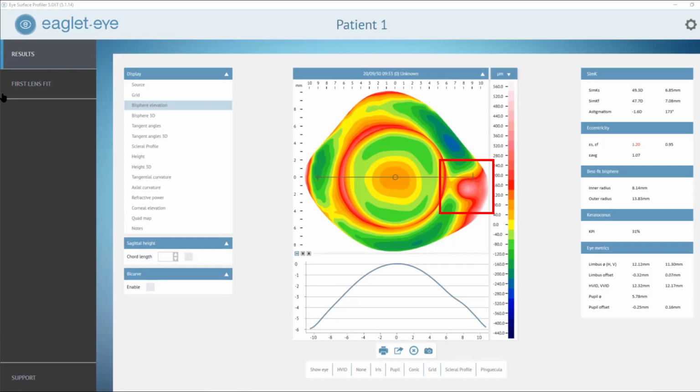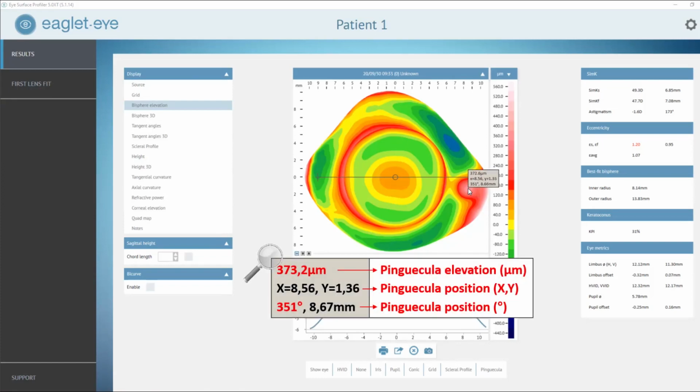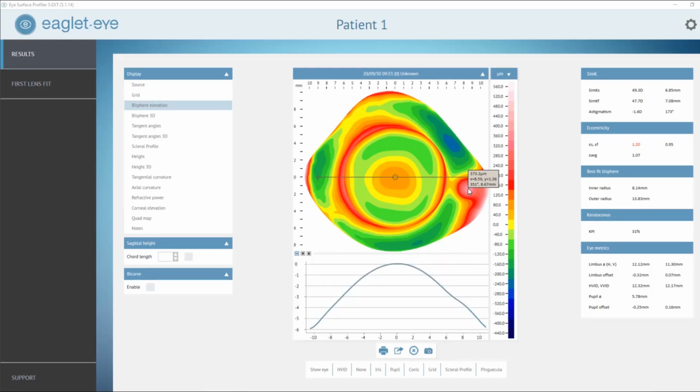But with the Eye Surface Profiler, if you hover your mouse above this particular pinguicula, you get not just the height, but also its position in X and Y from the apex out. And that gives you all the information that you need to fit a microvault, a CPR, smart channel, or whatever your lab offers to deal with this pinguicula.